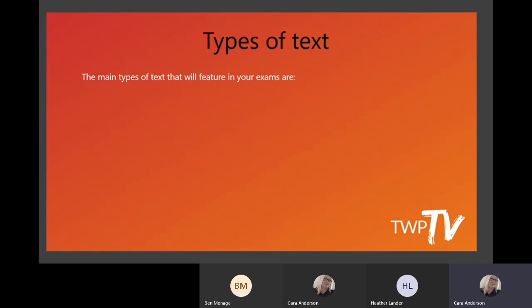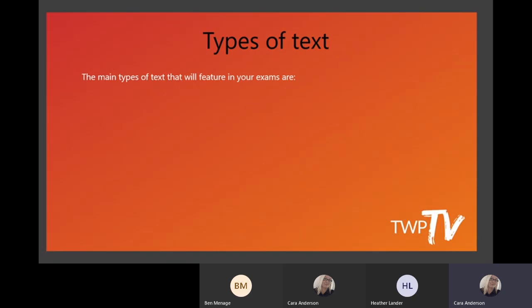Just a little tip for you: when you do get to that point, don't open your exam and read all 3 texts back to back. Literally go to the first question, figure out what text it wants you to relate that question to, and just read that text. I would always advise just reading the text that you need at that point, because by the time you read all 3 texts, you're going to forget what was in the first one. Also make notes as well, so read it properly. Maybe make some notes on your scrap paper, and then those notes will make it easier when you're skim reading to look back over things.